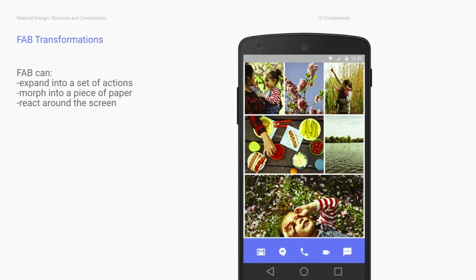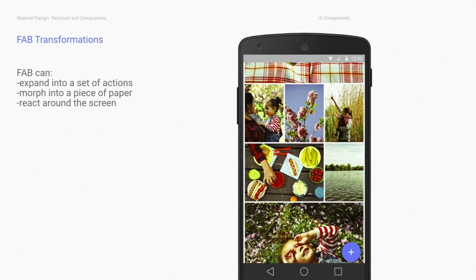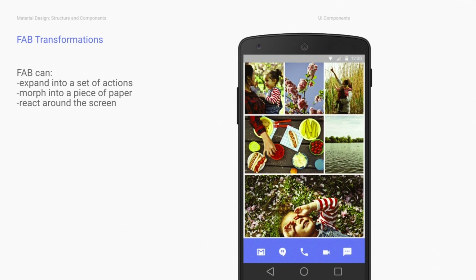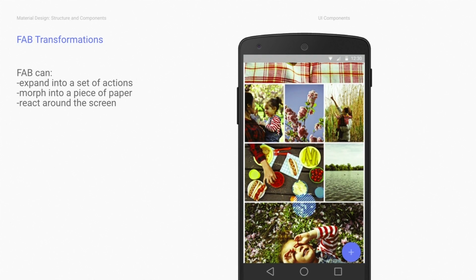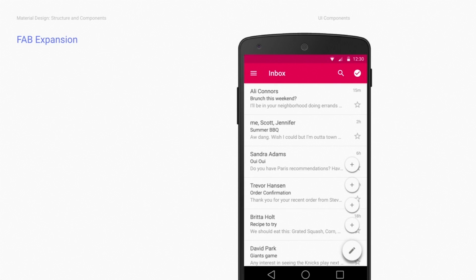So it's not just a round button. It has some transformative properties that you'll be able to use to help ease your users from screen to screen. It can expand, morph, and react. The fab can replace itself with a sequence of more specific sub-actions. This helps surface a set that don't really belong at the top, but are still important. And you can design them to be contextual to your users.